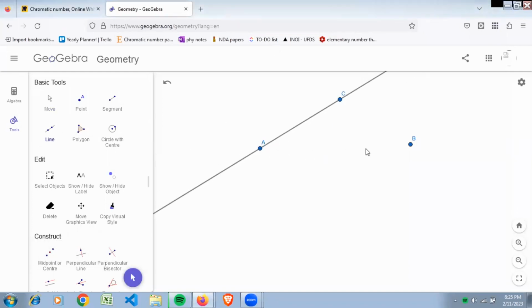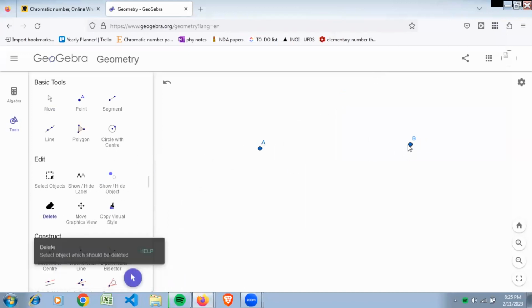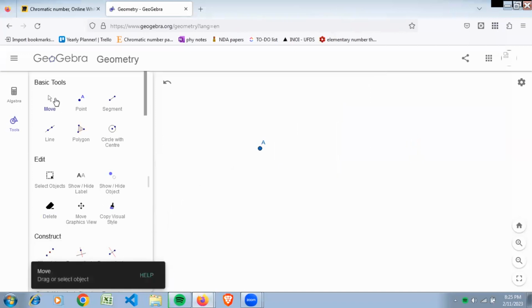Okay, we know that if you have some line through A, we can construct the line AB, right? Yeah. So we just need to construct a line through A. How do we do that? We don't even need point B. If you just construct a line through A, we'll be done.